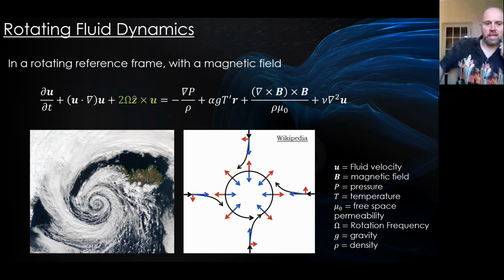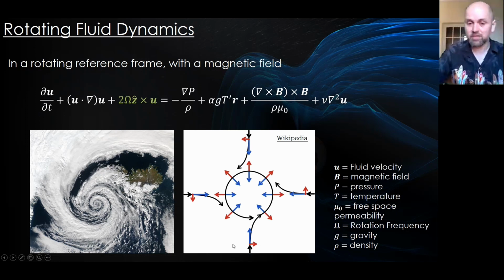The first is the Coriolis effect, Z cross U. The classic example of where you see this is in cyclones in the Earth's atmosphere. You've got a low pressure centre at the centre of the cyclone, and the question is, why doesn't all the flow just flow towards the low pressure centre? Why does it end up spiralling around it? The answer is that because we're in the rotating frame, the Coriolis effect is deflecting the fluid around.